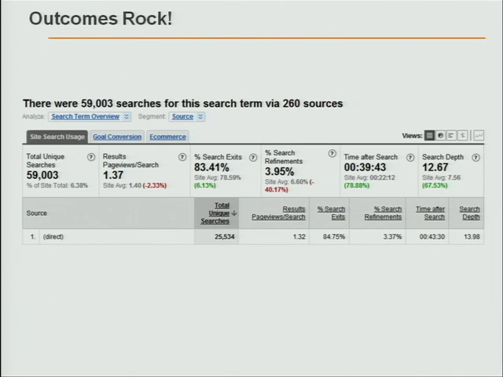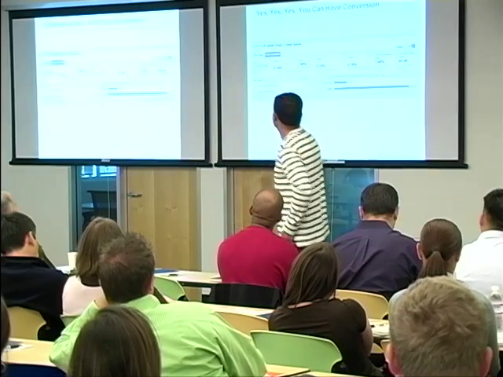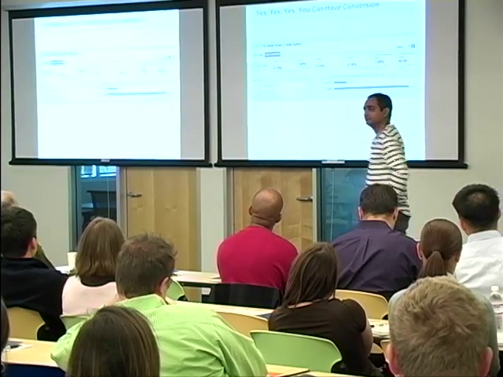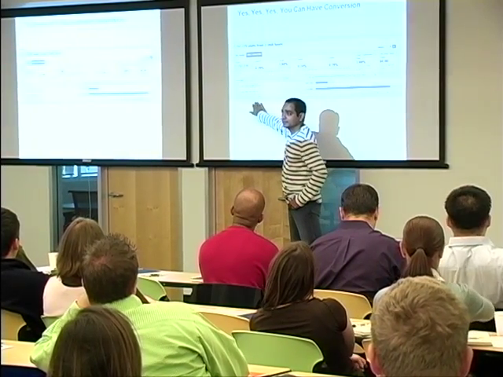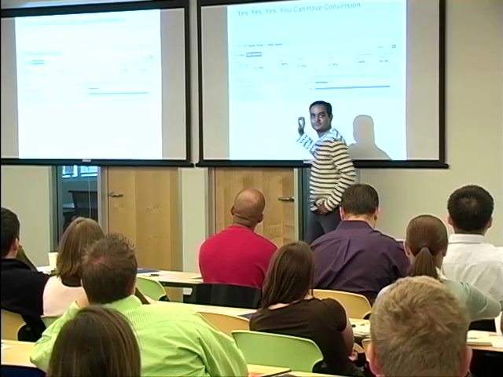And the nice thing now is in Google Analytics, for your internal site search, your outcomes are right there. Conversion, e-commerce. So you can actually look and see if you just spent $100,000 buying an internal search box from Endeca or someone else, was that investment worth it? You can click on a button and get that. You can say, what is the conversion rate of people who do search internally and those who don't?